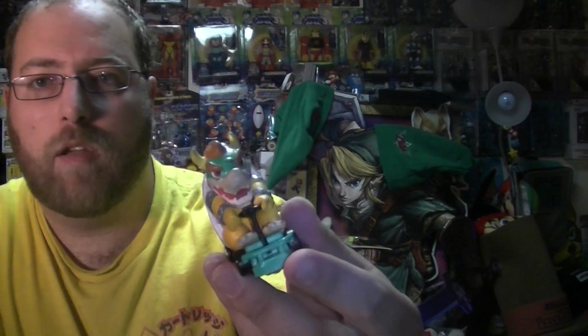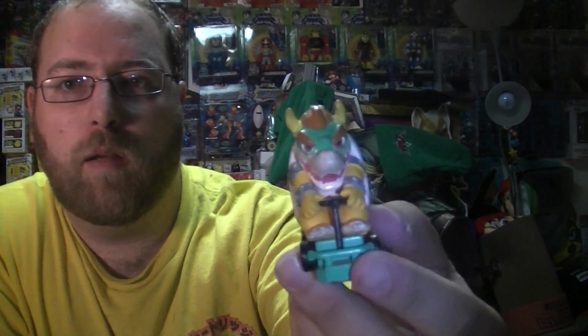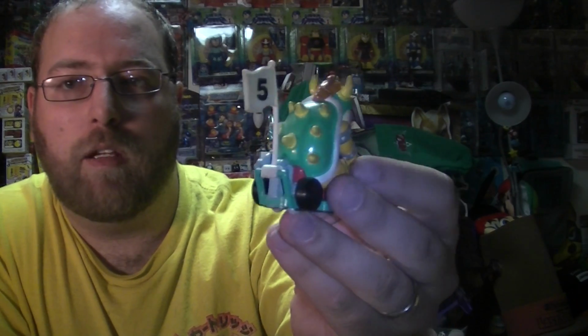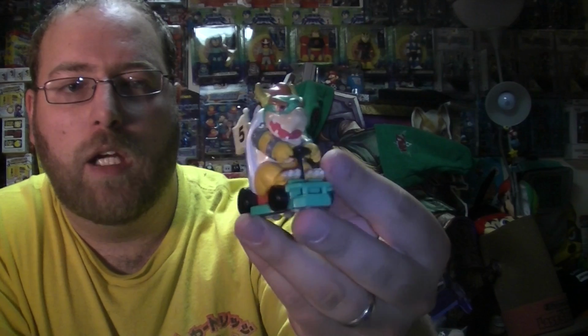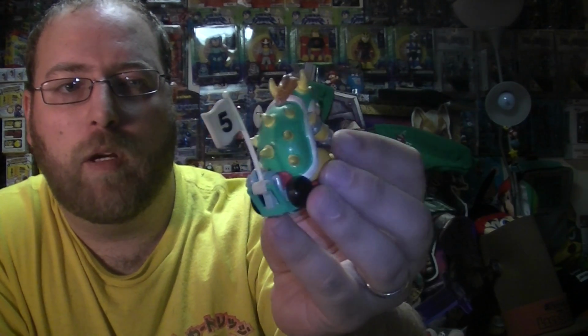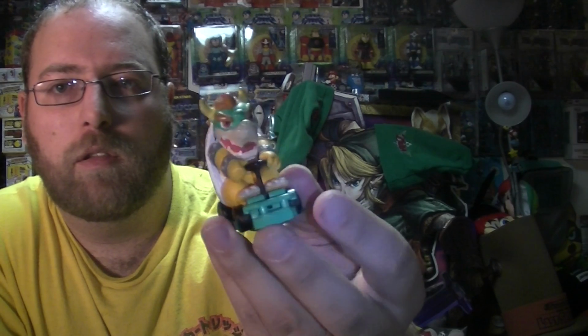And then the last one that they did was Bowser. I'm not sure if the other 3 racers are in the set. Like I said, I've only seen 2 auctions ever of these, and I picked one up. And the other one just didn't have the flags, so some great detail on Bowser there. Again, pretty uncomfortable dude in his little... No wonder he's so grumpy. So there you go. 3 really rare things from Super Mario Kart 2, extremely rare sets.